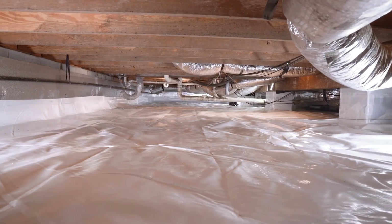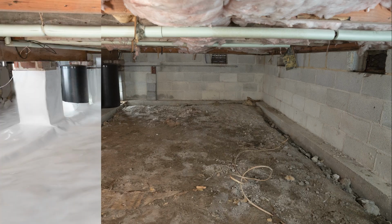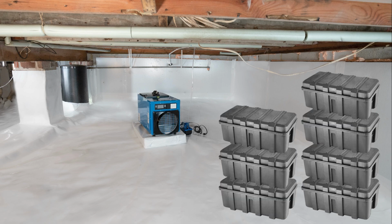Transforming your crawl space into a safe and efficient storage area requires a little planning and professional expertise. Encapsulating your crawl space is an essential step you shouldn't skip if you want to make sure your items stay safe and dry.